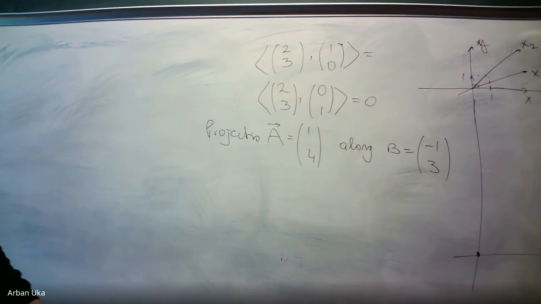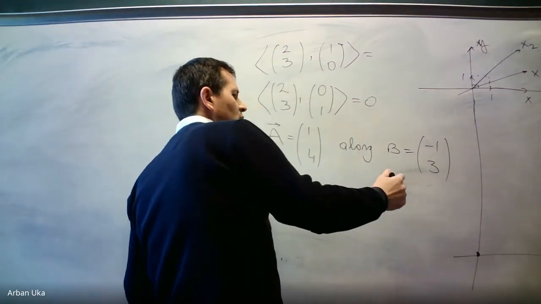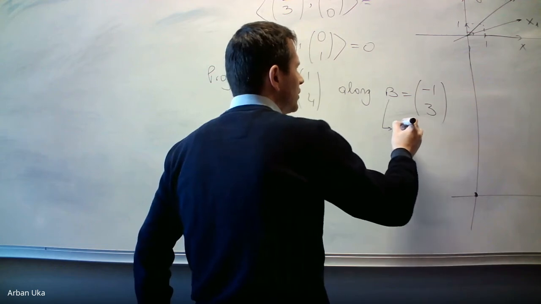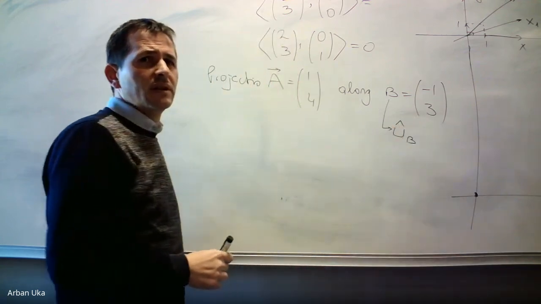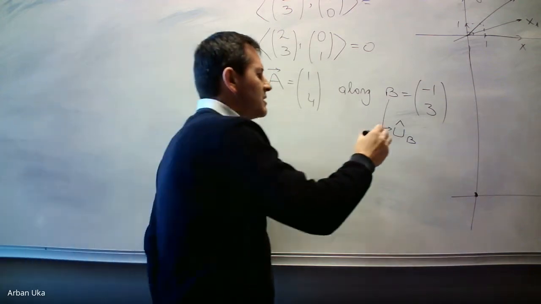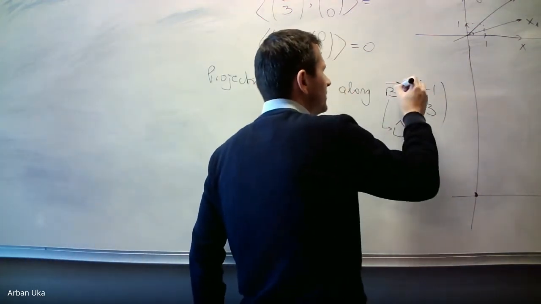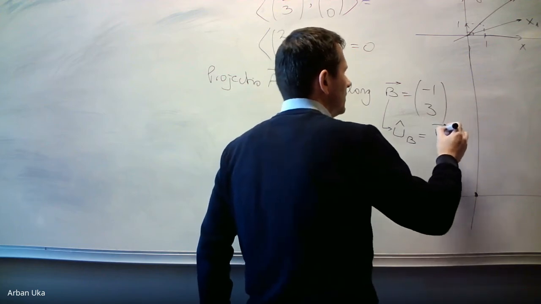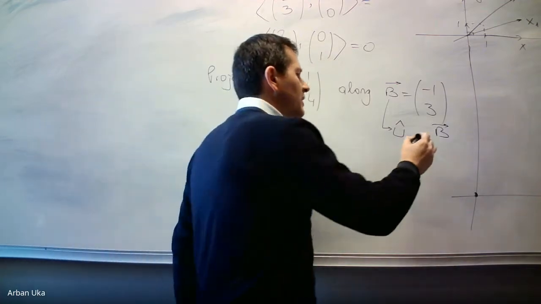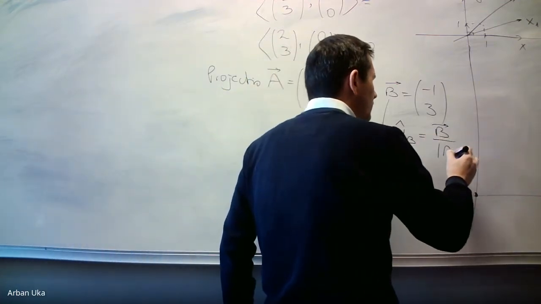But it's not inner product with this one. We have to take the inner product with the unit vector u, which is along the vector b. Okay. So what is the unit vector u along the direction of b? This is defined as, how did we do this last time? B over magnitude. That's true. Thank you, over the magnitude of b.